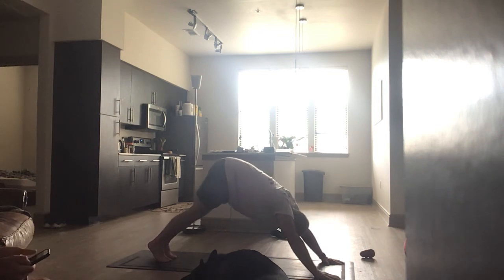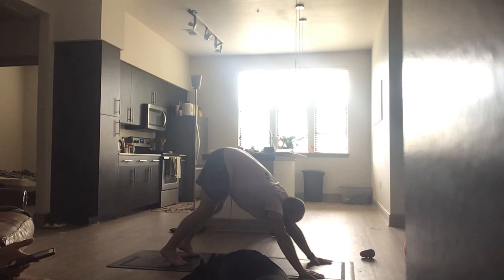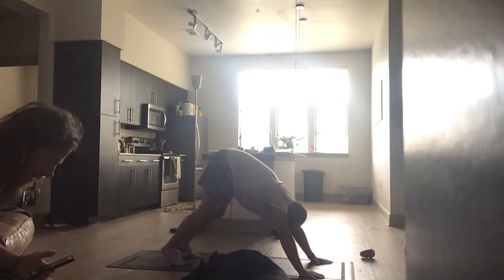Press your hips up and back. Let your head be heavy. Bend your knees left and right. Shake your head yes, shake your head no. Let all that tension go.